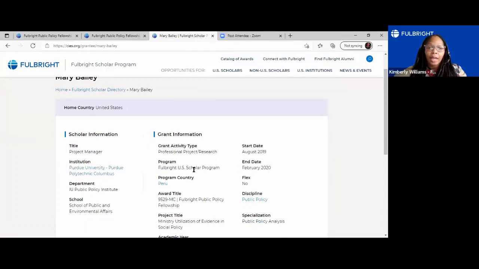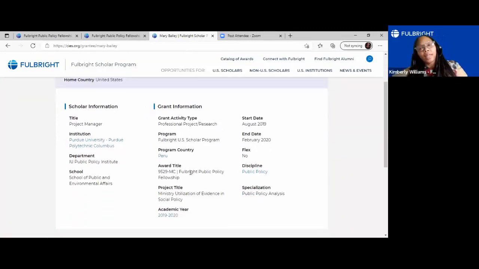start and end date. I always recommend, if potential applicants would like to reach out to any of our alum, while we don't have their direct contact information, we do have their home institutional organization. So you could simply, for Purdue, I would suggest looking up their institutional directory and typing her information that way to see if you could find her. You could also reach out to fppf@iie.org. If you had questions for a specific scholar, I could see if I could connect the two of you so that you could speak.